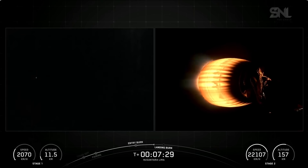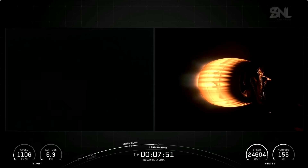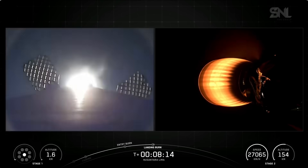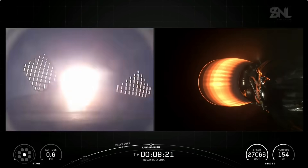Coming up in just a few seconds, Stage 2 has entered terminal guidance, now performing the final maneuvers to enter the desired orbit today, as Stage 1 is now transonic approaching the drone ship. The first stage booster is headed for the Shortfall of Gravitash drone ship stationed in the Atlantic Ocean, and Stage 2 is preparing to shut down its engines after achieving the initial parking orbit today. Stage 1 landing burn start — Falcon 9's first stage reigniting its center Merlin engine for the landing burn as Stage 2's MVAC engine cuts off after reaching orbit.